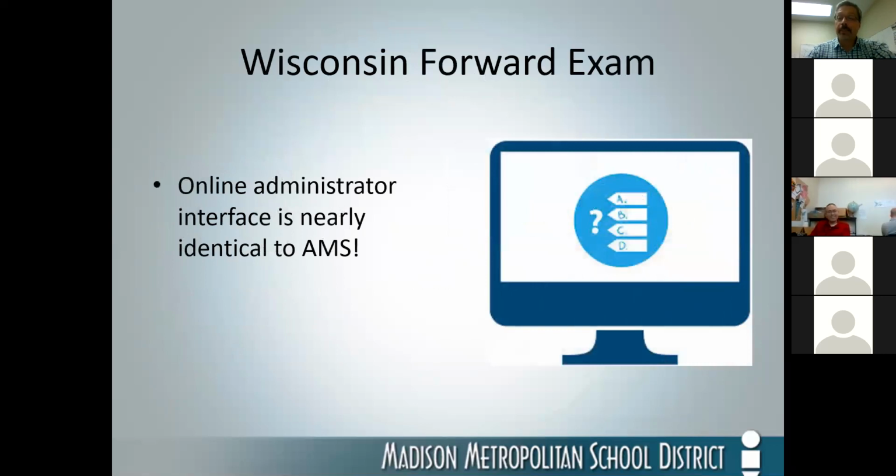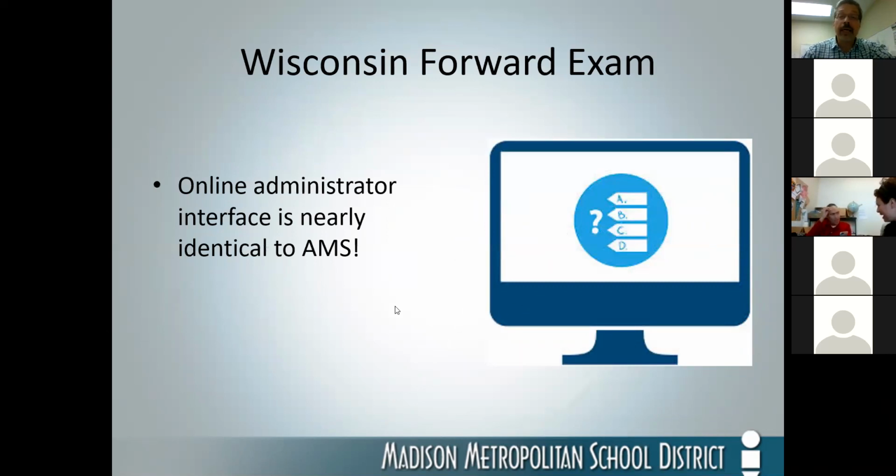All right, taking a deep breath. I realize that this is way far away, but there were so many new people to assessment coordination in the buildings this year, and I just want you to know that if you are doing the ACCESS, so you're involved with the interface for WIDA AMS, it's nearly identical for the Wisconsin Forward exam.